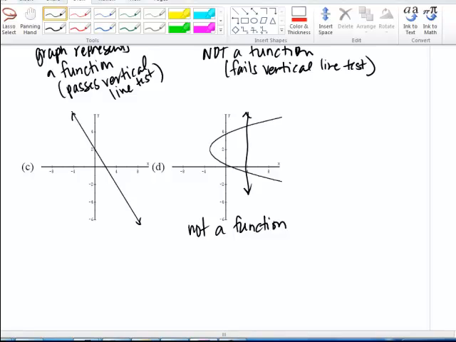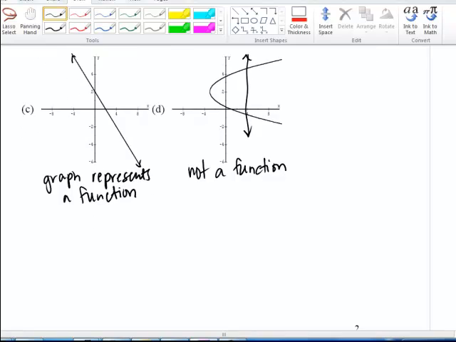Let's put arrows here. But if we continue in this way, you can imagine that any linear function should be the graph of a function. So, for any linear equation, the graph will be a function as long as it's not a vertical line. In section 8.1, we'll investigate linear functions in more depth. So we'll make connections between what we were doing in the first part of chapter 3 and this idea of a function.